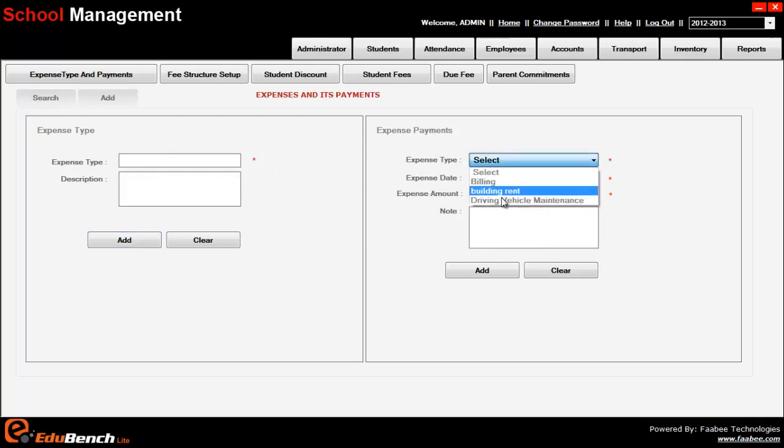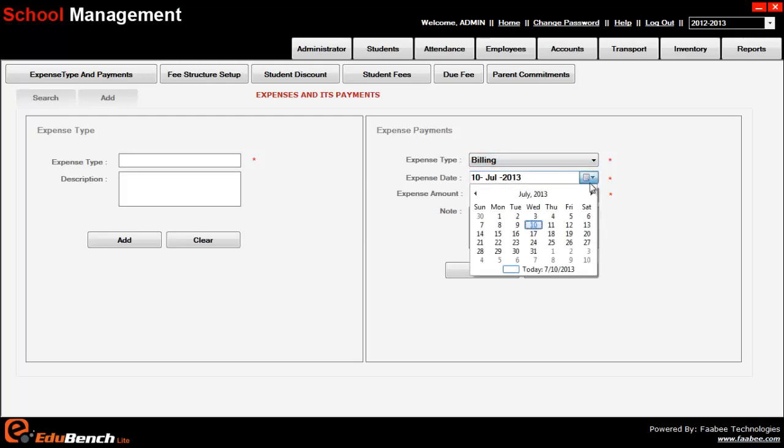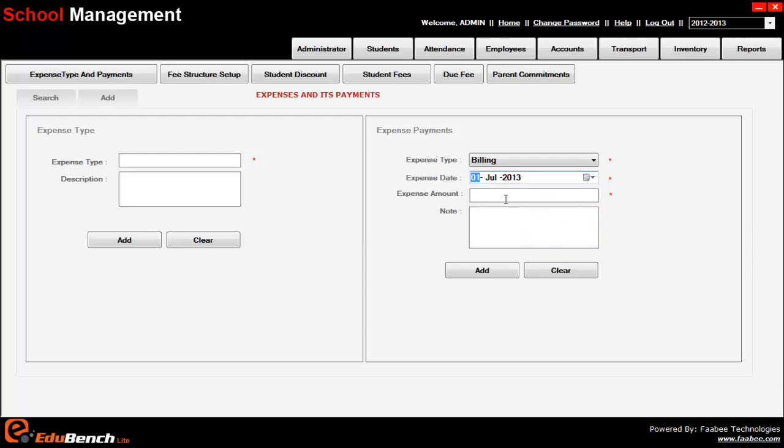Now I'll select the expense type from here, and the expense date, like for the month, for the day. This is for 1st July 2013, billing, the amount, like 1500.